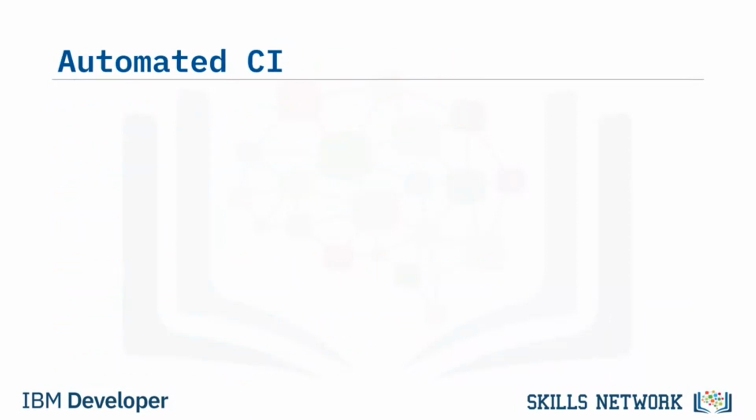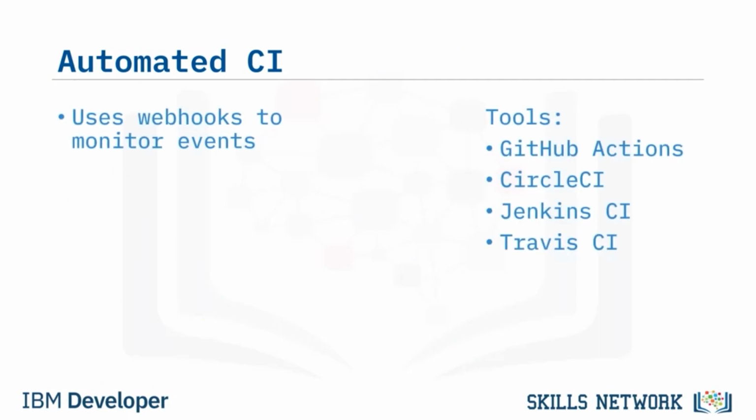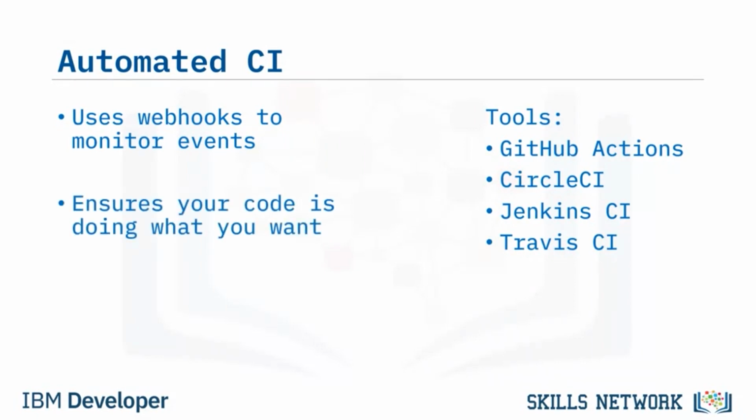Continuous integration can be automated, but what does that mean? Automated CI tools like those on the right subscribe to events such as pull requests and file changes using webhooks that can then trigger a workflow. That workflow can be anything, such as building an application. Once complete, these tools report back with messages of successful or failed build. These tools can run tests that ensure your file changes or pull requests don't break the entire application. With these automation tools, you can streamline your development process so that testing and checking your code is never tedious.